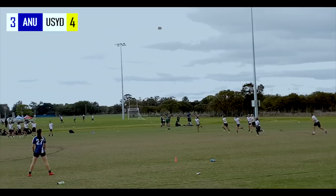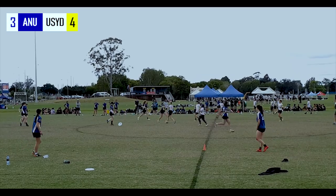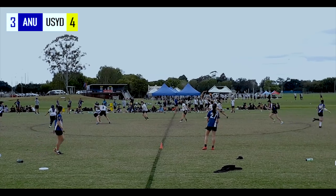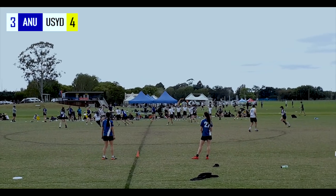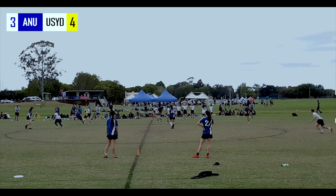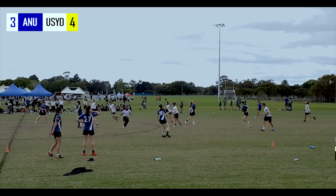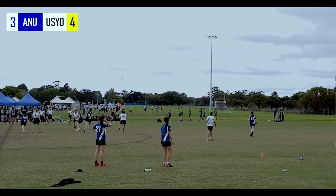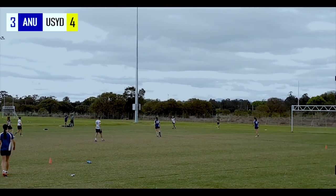And a pull that's designed to roll. So we'll see, and that's rolling back a little bit. Looks like USYD is coming down in the zone. And a reset to the handler. Strong looking zone. It's broken very nicely through the cup there. Big huck coming in. ANU not quite reading that, just out the back of the end zone there, fortunately. Very good look.